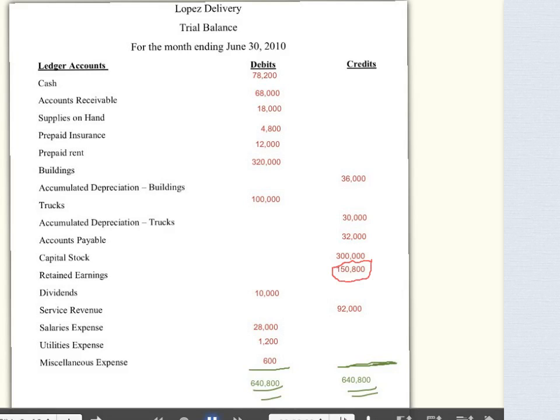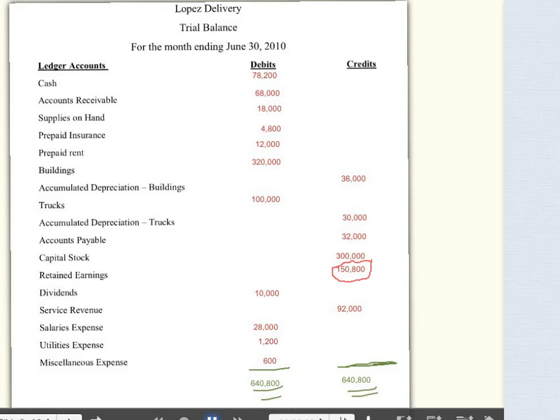Now we have to close the revenue and expenses into that to increase it for this accounting period, but at this point we are only testing our debit and credit balance accounts. Revenue, credit, and my debits, I have equal debits, $640,800, and equal credits, $640,800. So now I know that after journalizing those journal entries and posting them to the general ledger, my general ledger is in balance. I can now proceed to analyze the adjusting entries.